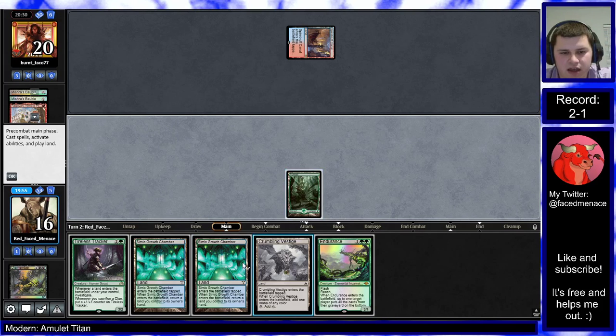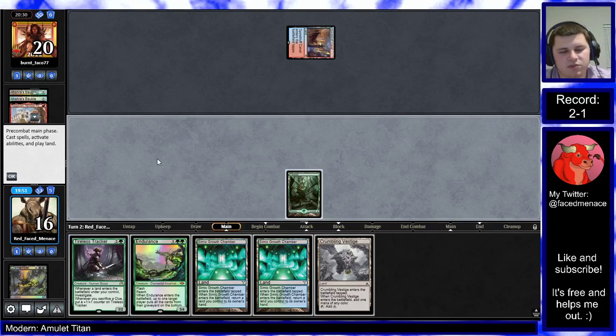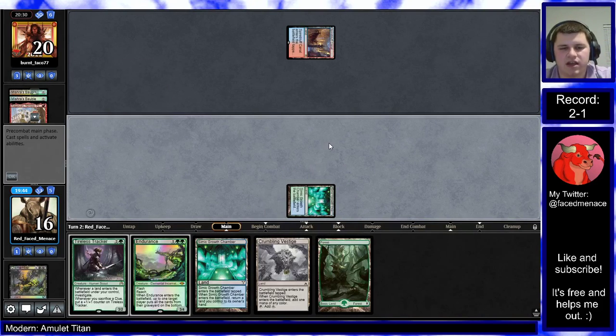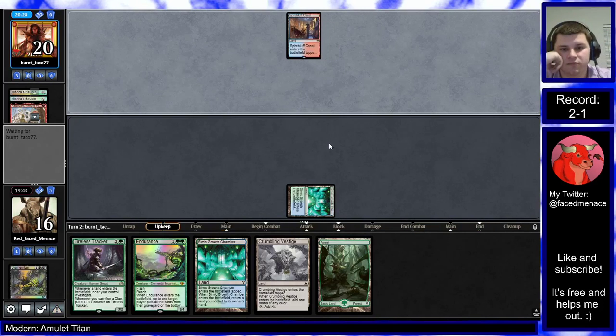Endurance. Alright, I mean, the fact that we drew a 3-drop that we can cast, because we don't want to cast Tracker without land drop value, I don't think. I think now we have to play Growth Chamber. I was going to play Vestige, so we could play Growth Chamber afterwards and not be as bad against Blood Moon, but now that we have something to do with our mana, probably better to play the Growth Chamber, I would think.